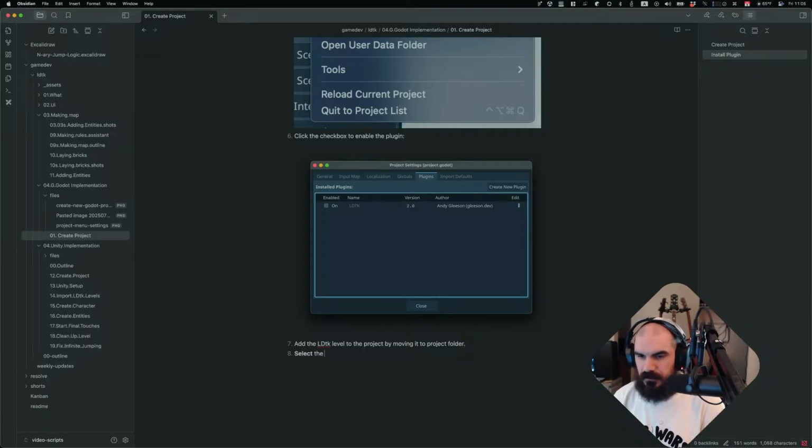Select the LDTK file. Let's do this. Create a folder in your project named LDTK.